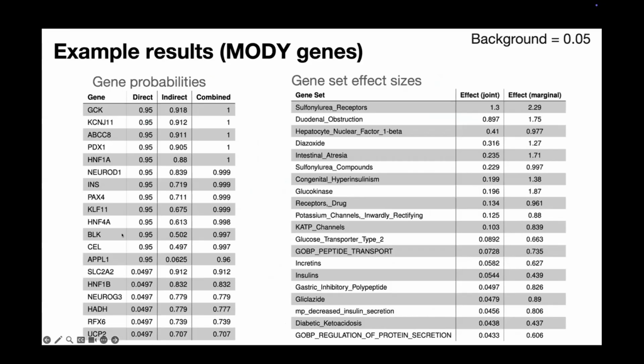You have the genes up here that you can see I've encoded as having a 95% probability. Those are all the known MODY genes. But then you fill in additional genes that are involved in the pathways enriched for MODY, right? And you get these combined scores, and then you learn all of the pathways that are enriched for your gene set, right? So you can think of this as almost a very stringent, interpretable way of doing a gene set enrichment of your input gene set across a huge library. Again, no new idea, but a new method, right?